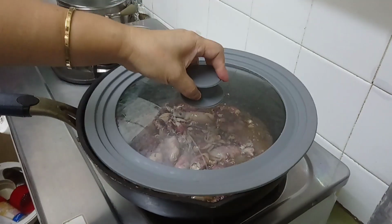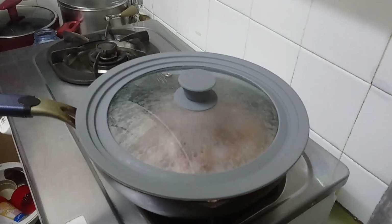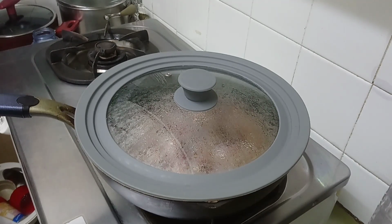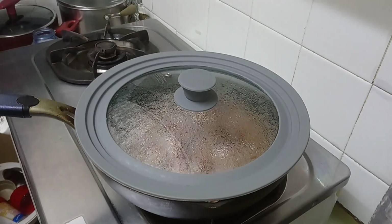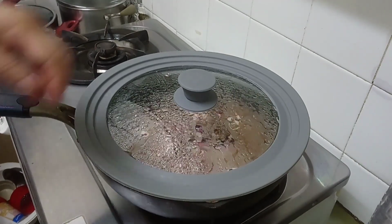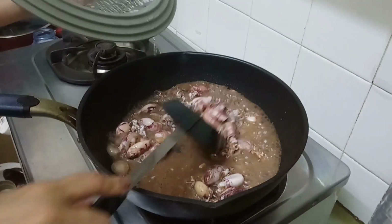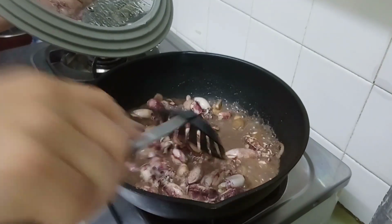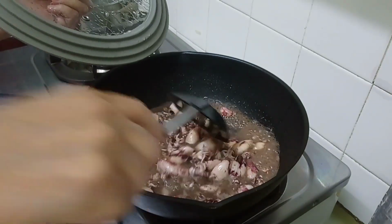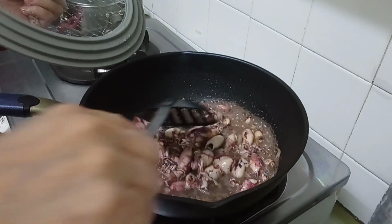Cover. It is very easy. It doesn't take so long to cook. It produces water itself, but it's okay. We do not have to remove the water.